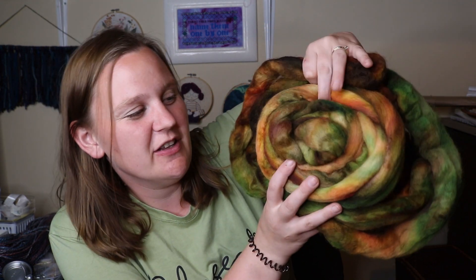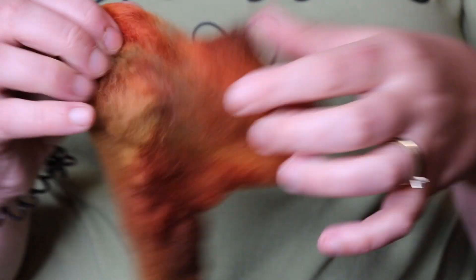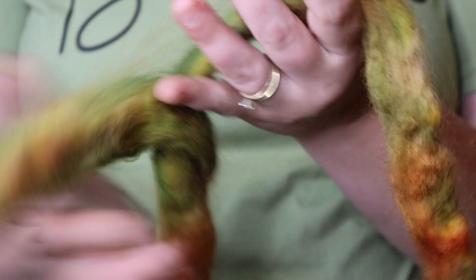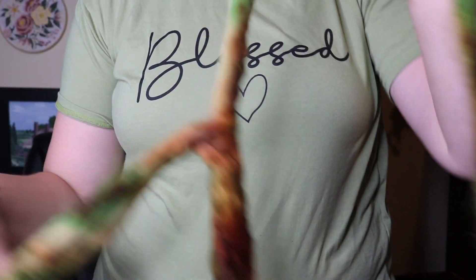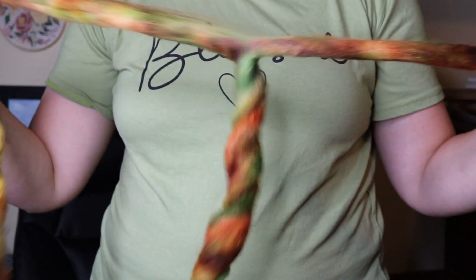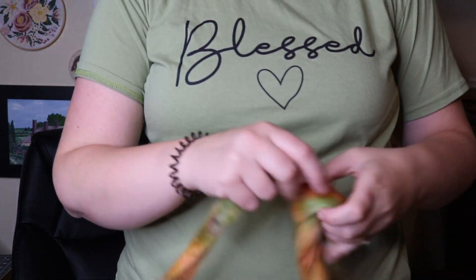This is what the 200 grams of Falkland looks like — should we get to spinning and see what it looks like as a final yarn? To prep this fiber I am splitting it, just pulling it in half and then in half again to make smaller quantities and also split up all these bright colors. You can see the ends are a little tough — it did felt just the teeniest bit right on those loose ends. I do have a plan to spin this a little thinner than my go-to, and I also want to try and add a little more twist than I usually do. That's something I've been experimenting with lately — whether to add more twist in the singles or in the ply — just trying it out and knitting with the results to see what I like. It's all about experimentation and seeing what my preference is.